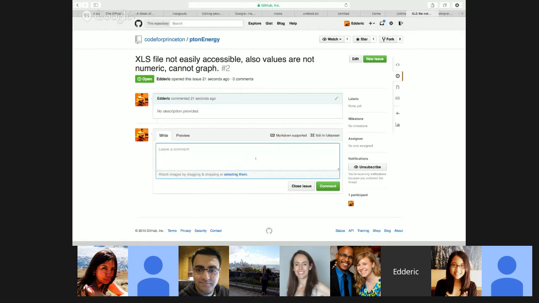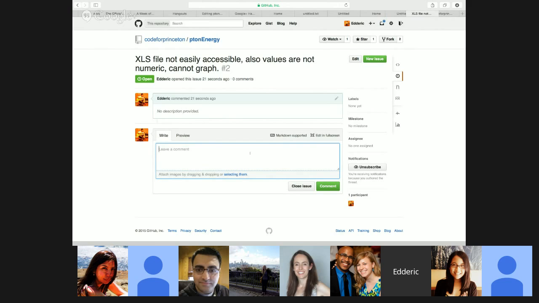We can have a conversation about what's the right thing to do, and then someone that is one of the managers of the project can also decide to close this issue. Okay, it's dealt with. So that was the first thing I wanted to show: just one way to participate, even if you're not going to write programs, is to say, I think we can do this thing about this project using issues.